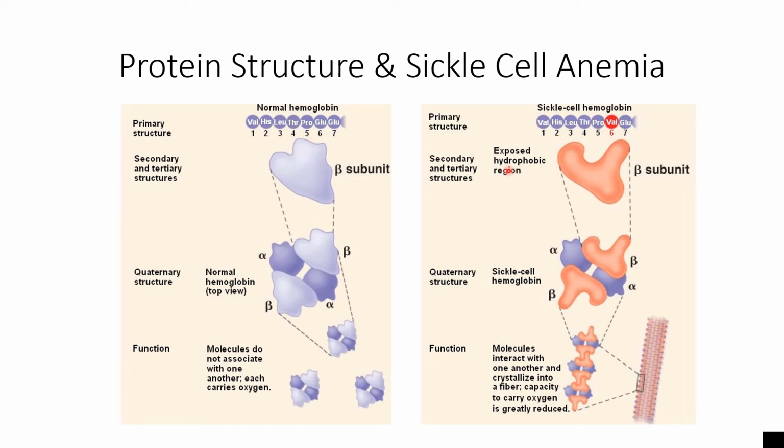When I put in this amino acid, this valine, I generate this place on my protein that is hydrophobic. And because it's hydrophobic, it doesn't want to be around water. So I put this protein with its other proteins to build a quaternary structure. It's not right compared to my normal hemoglobin, but I've built one. But the problem is, in this quaternary structure, I have two places that don't play nice with water. And yet the inside of a cell and outside a cell is full of water.